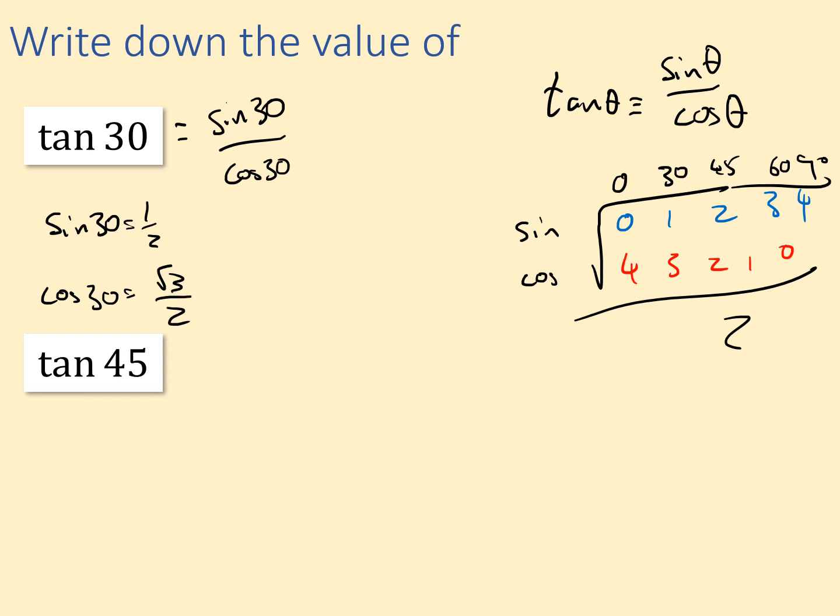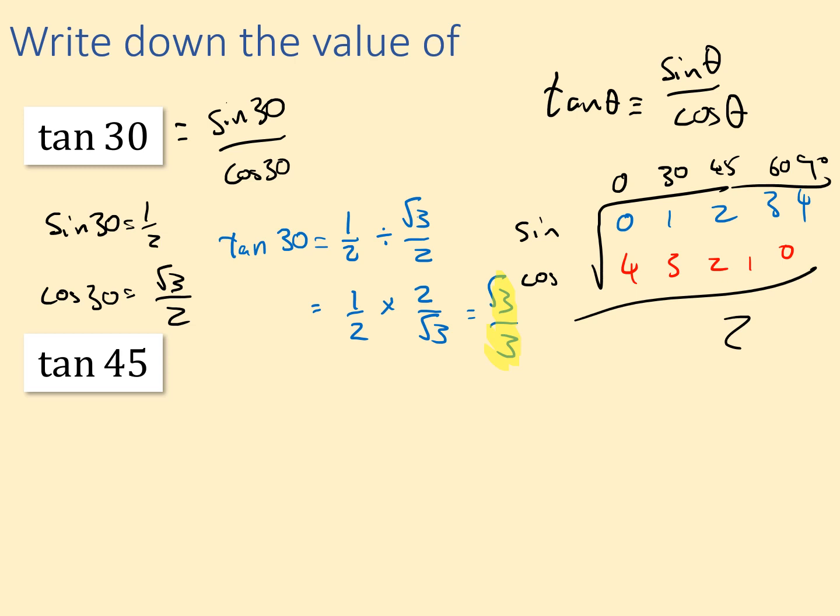And so the tan of 30 is sine 30, which is a half, divided by the cos of 30, which is root 3 over 2. Okay, so to divide fractions, we keep the first one the same, we find the reciprocal of the second one, so 2 over root 3, and instead of dividing, we'll multiply, and that comes out as 1 over root 3, which rationalises to root 3 over 3. Okay, and that is true. Check it with a calculator if you don't believe me. Tan 30 is root 3 over 3.